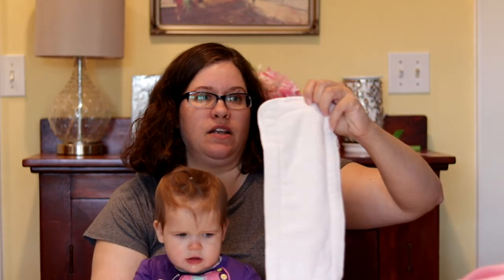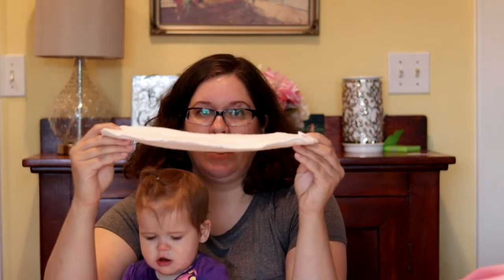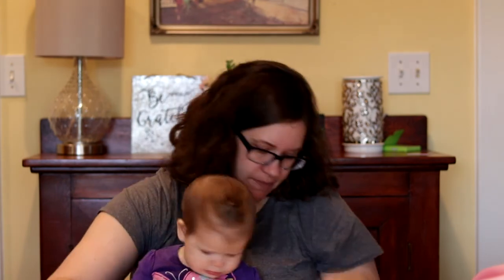Another insert we use, that's another cotton doubler. I bought these, they're called Naturally Nature, and they were supposed to be bamboo cotton inserts, but they're really not purebred bamboo inserts. So these were working really well. You can see how thick it is compared to the microfiber, hopefully. I was using these to start at night for her, and they were working up until about 2 weeks ago. She started leaking at night. So these are kind of expensive. You get 12 of them for, I think, $30. Again, I'll put the links below for everything.